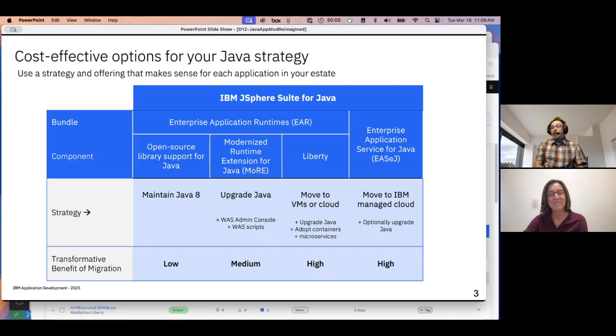One thing to keep in mind as you consider which of these strategies you want to leverage, whether you want to be on-prem, off-prem, self-managed, vendor managed, is the transformative benefit that you get with each of those options. As shown here at the bottom, as you move from left to right, you get more and more transformative benefit from that modernization. At the end of the day, what we're trying to do is support, again, where your business is today and where you want your business to be tomorrow. And so I think Dana's going to take you to the next step of information.